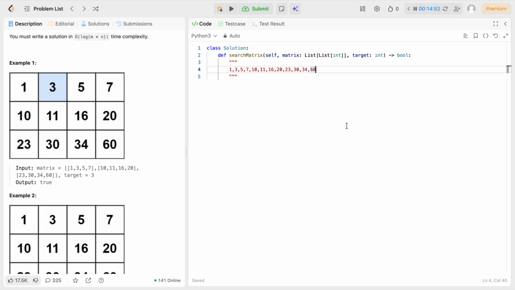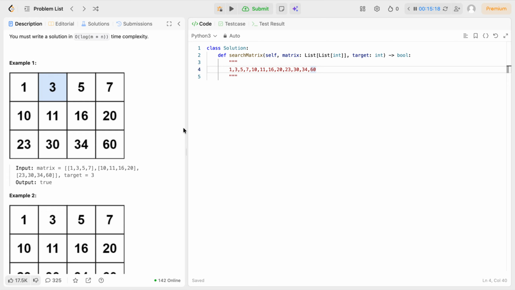So if we take a look at example 1, we know the middle row is this one right here in the middle. And we know the target is 3.